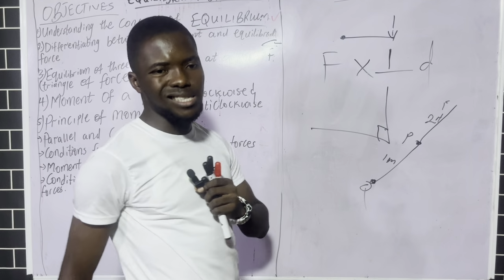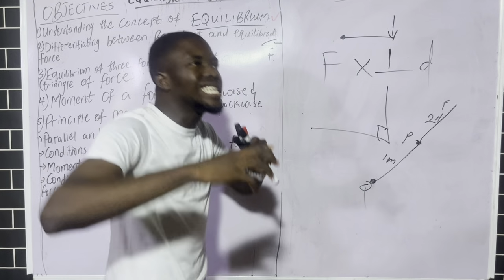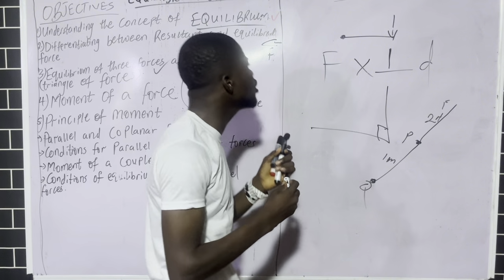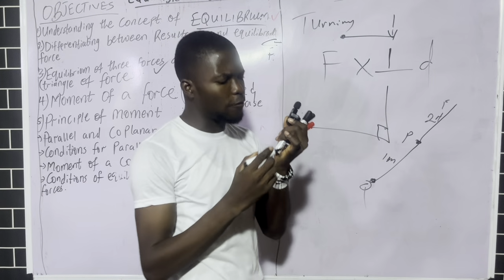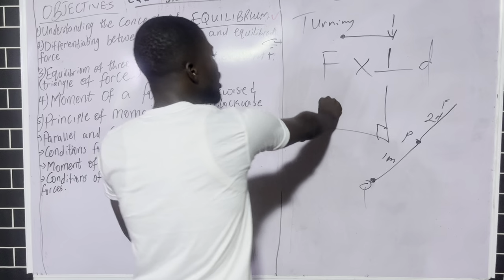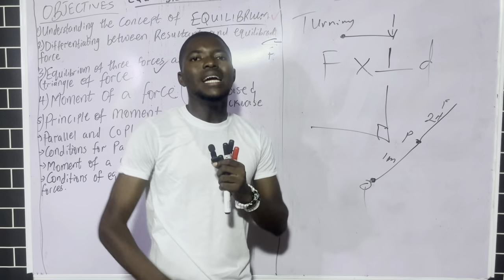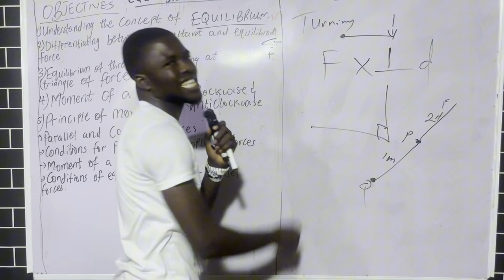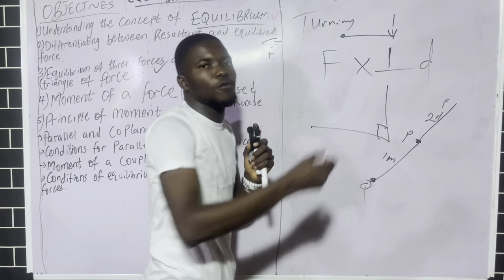You'll be wondering, why is the answer 0? The answer is 0 because for movement to occur, remember I was saying the moment of a force is the turning effect. This is the actual word, turning. Turning effect of a force about a point. If you get to your door handle and you place your hand on it like this, will the door open for you? No. The effect will be produced, the result will be seen, until a turning has been made. Until you turn, the door will not open. The turning effect of the force about a point.